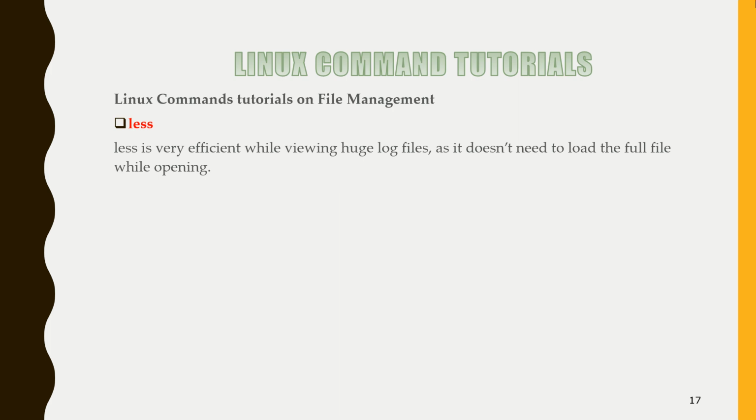Suppose in that file we have hundreds of lines or 50 pages. You simply run cat and the name of the file. Whatever the content is, it will immediately open in one go. First page, second page, and it will immediately come to the last page. You won't be able to see what the contents are on the first page. So for that we always prefer to use a few more options with the cat command, that is less.